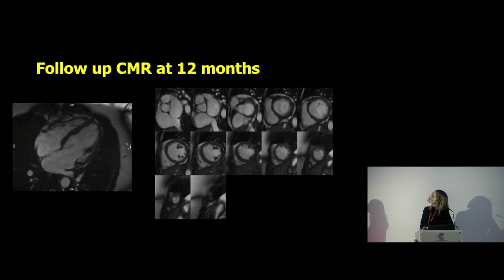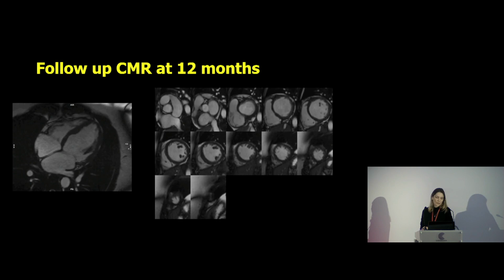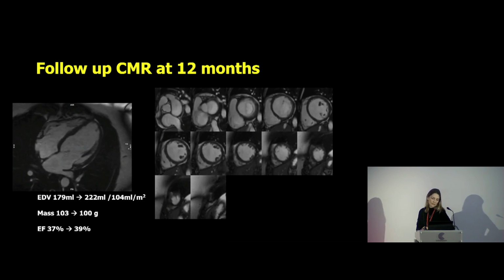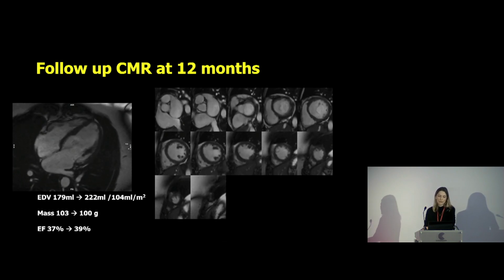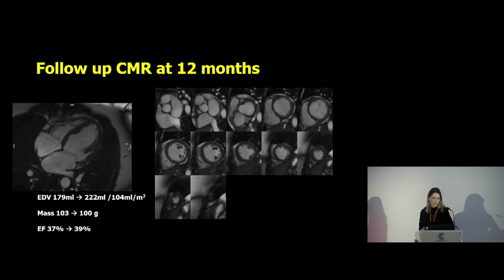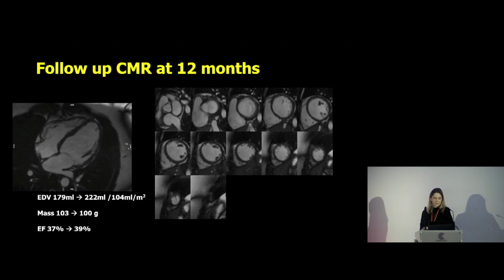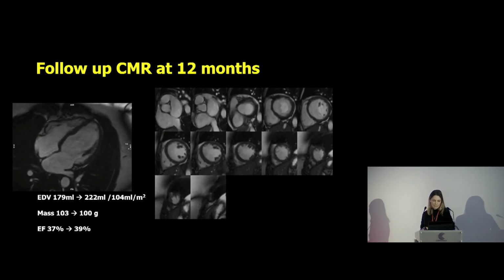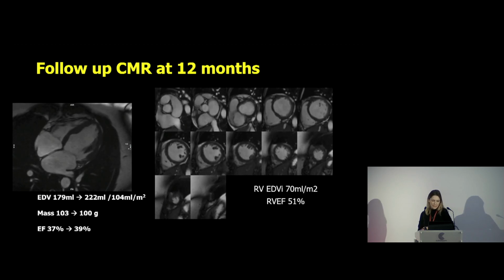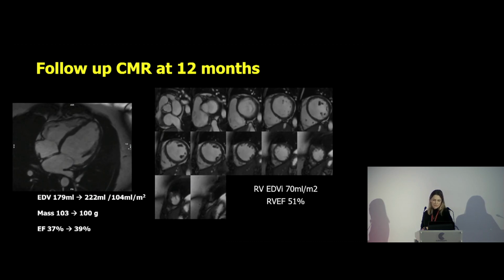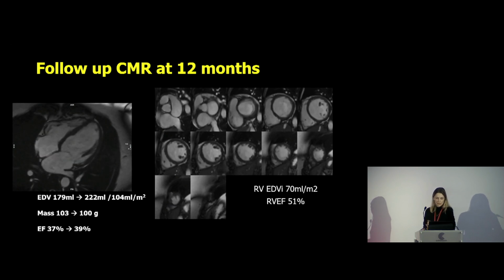She does come back for a follow-up at 1 year. Here we see that the ventricle has now mildly dilated, thinned out. Ejection fraction hasn't really much changed, still 39%. We can see it globally more pronounced, and inferiorly at the lateral walls. RV function is fine. There are no obvious abnormalities in the RV.